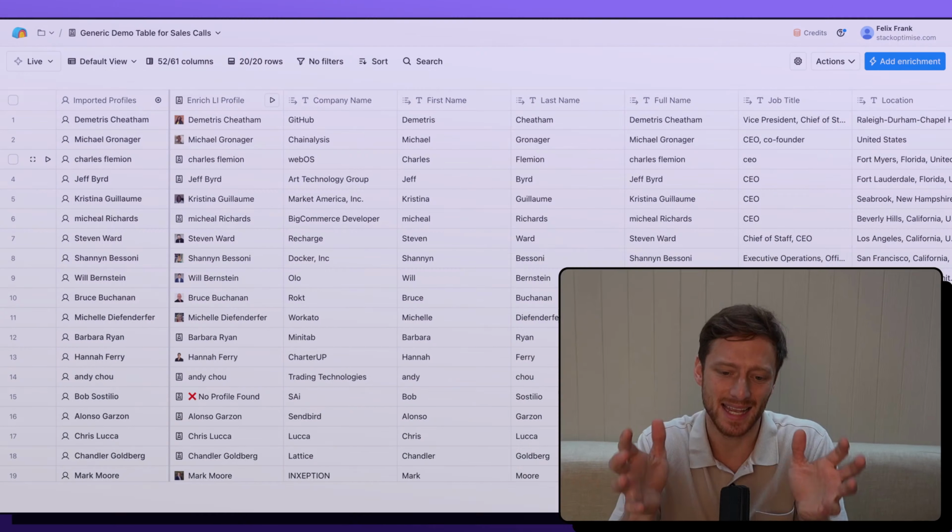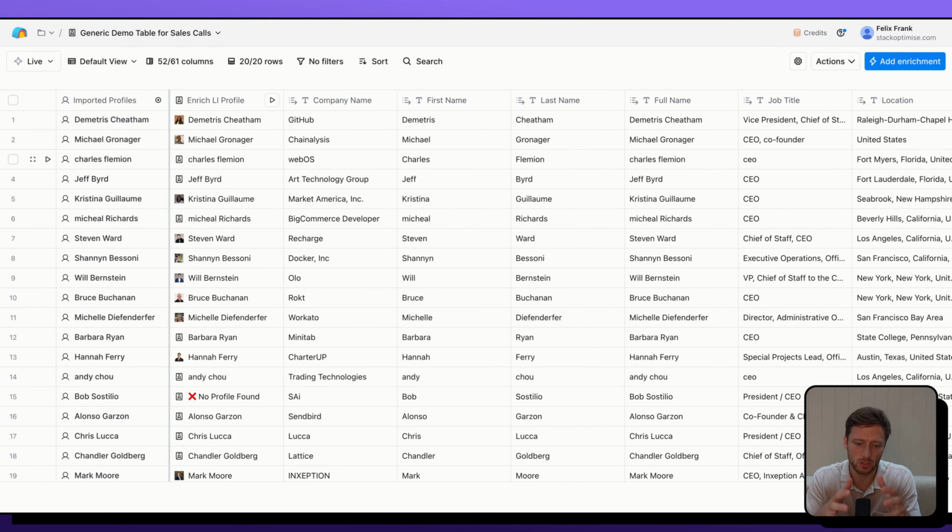So we are looking at a Clay table right now, and you can think of Clay as a spreadsheet, but one that integrates with over 100 other data providers. And the reason why that is interesting is because it means you can upload a list of leads to your spreadsheet and then enrich those leads with additional data points and context to both find relevant contact information so that you can actually reach out to these leads, but also qualify them, segment them, and personalize them in the most effective way that's going to enable you to get positive replies.